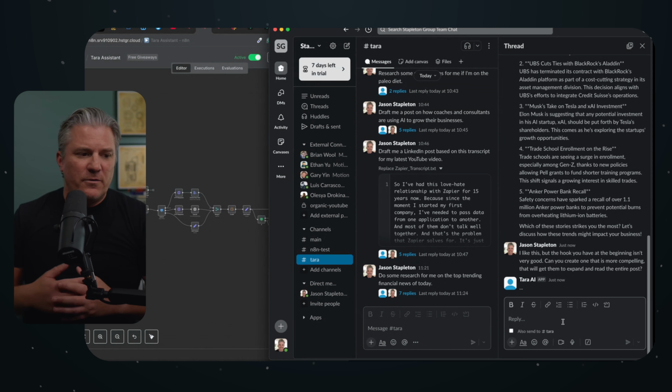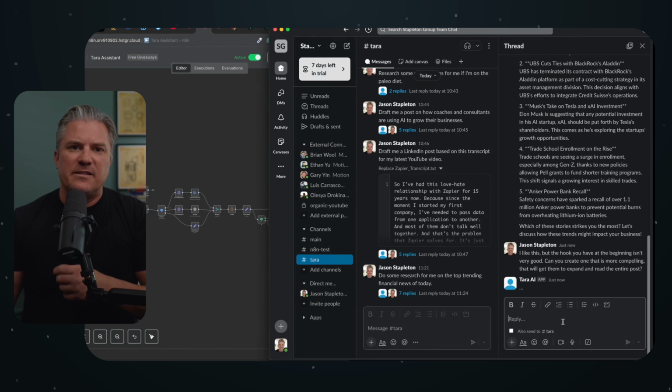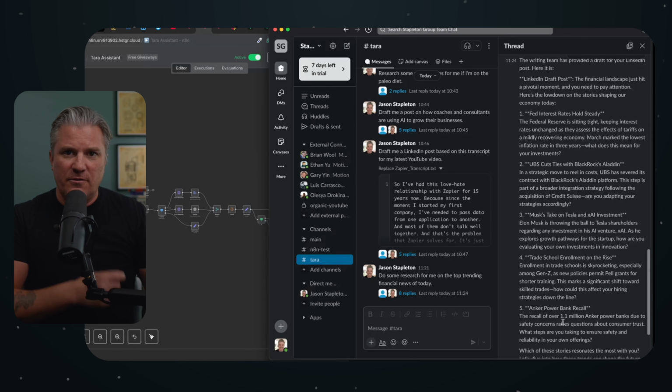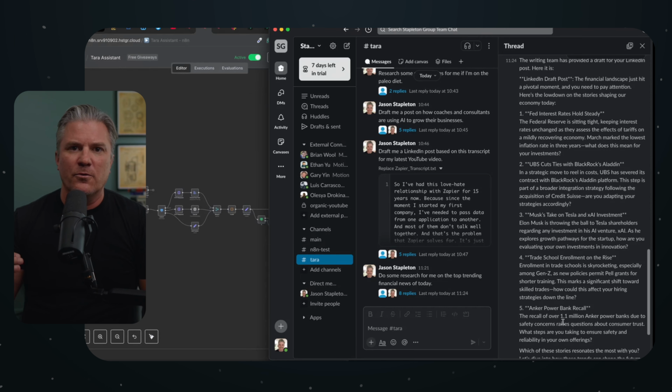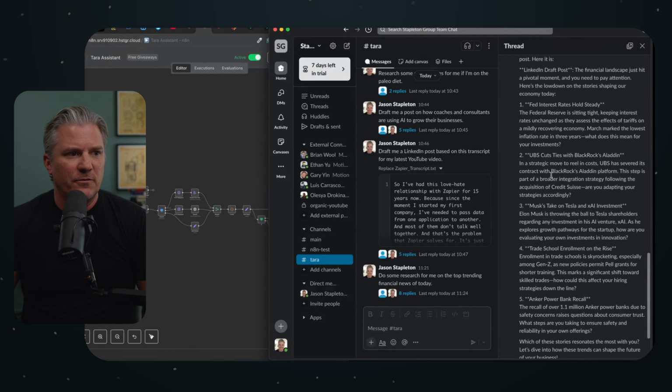Now, one of the other things I could have done while this is processing is, when I did the research, asked it to link me to each of the individual news stories that it posted. So if each one of these came from, say, a different source, one from NBC, one from CBS, one from Financial Times or whatever, I can pull all that in, and then I can have it add it inside of here as well. Now, external links aren't really great on LinkedIn. That tends to depress the post. But if you wanted to put them, say, in the comments or something, you could certainly do that.